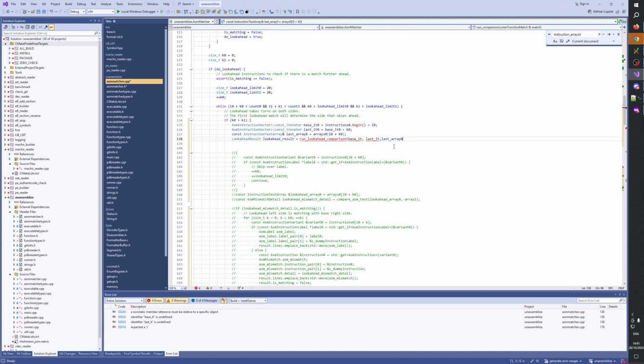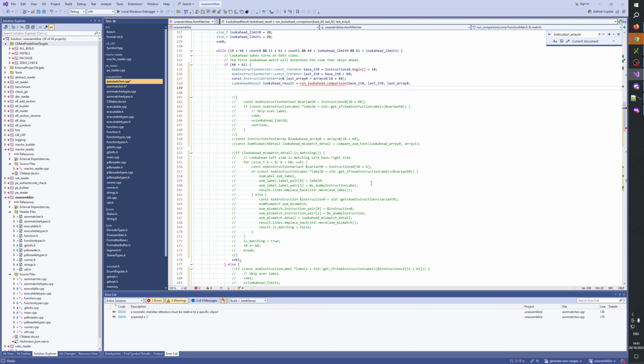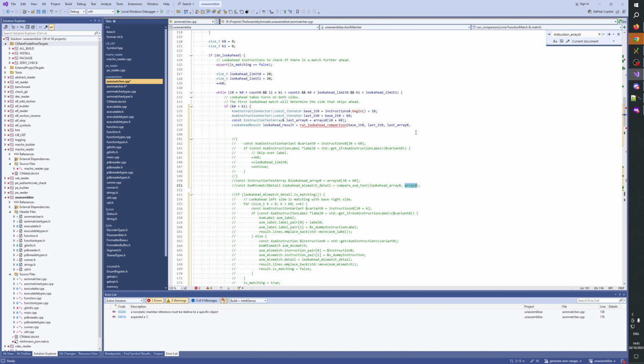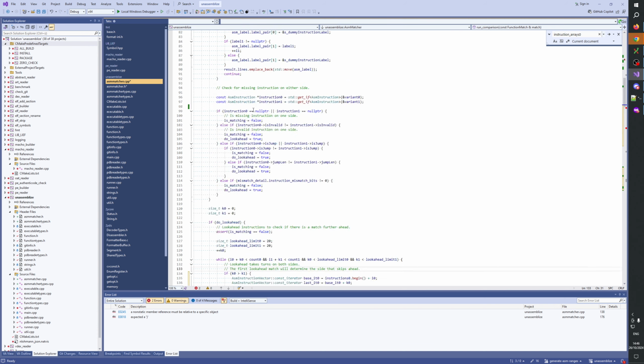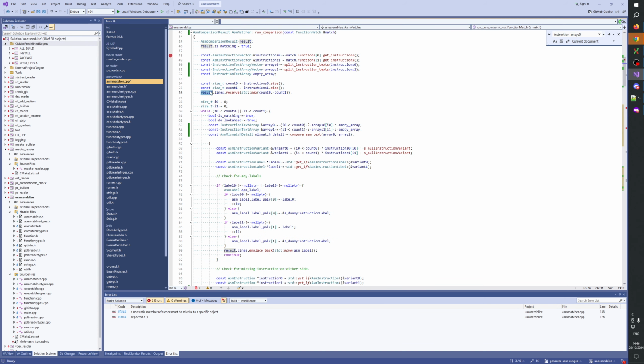Okay, so we pass last array. Then opposite base array. That is array 1. And then the comparison results, that is this one.